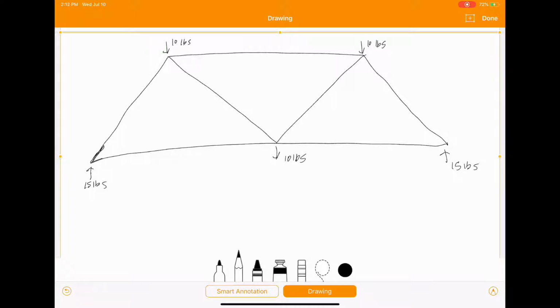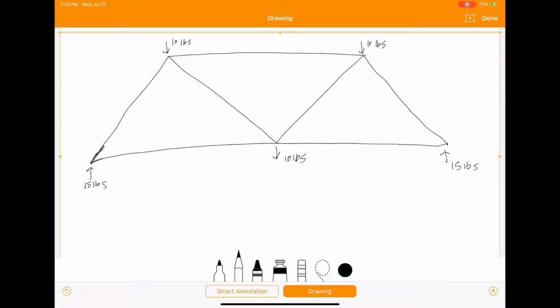So again, I like to start at the left side and work myself to the right, but you can really do whatever you want. I think when you're doing this method, it is most beneficial though to start at a reaction point. So either start at the right or start at the left, but it's totally up to you. Again, I like to just stay consistent with how I think through things so I don't get confused or messed up halfway through. If I just stay consistent, it makes it a lot easier for me.